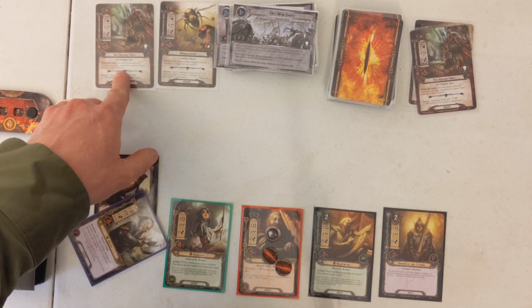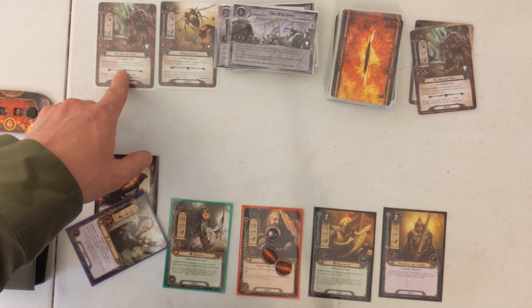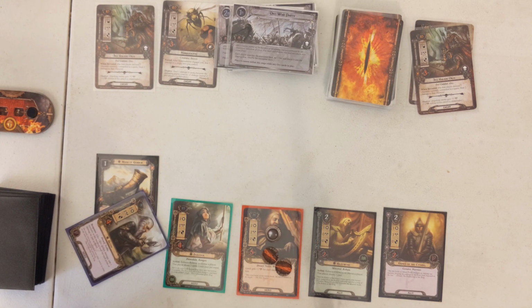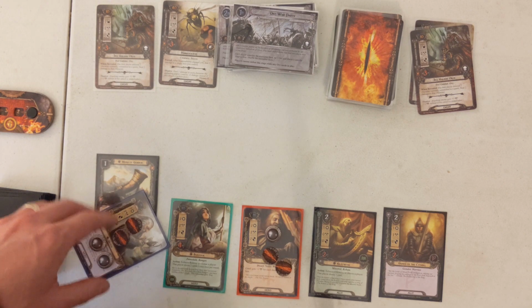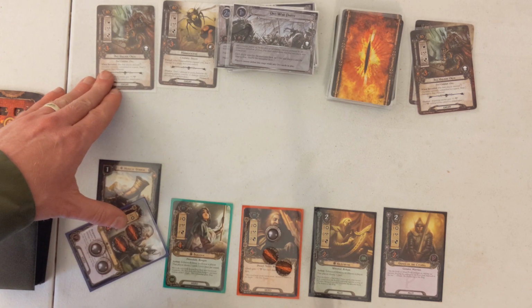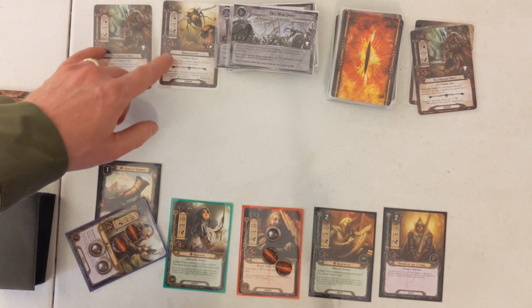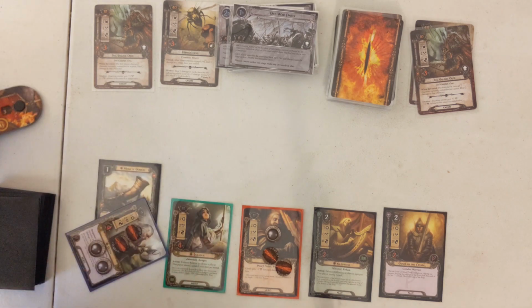When revealed, deal 2 damage to a character currently committed to the quest. Okay, so that'll be Glowin, which is fine because he gains 2 resources. He gains a resource every time he is damaged. That doesn't bother me at all. Engagement checks, he will come down, so 2, 3, so my threat's going to go up by 1 also, in addition to all that.